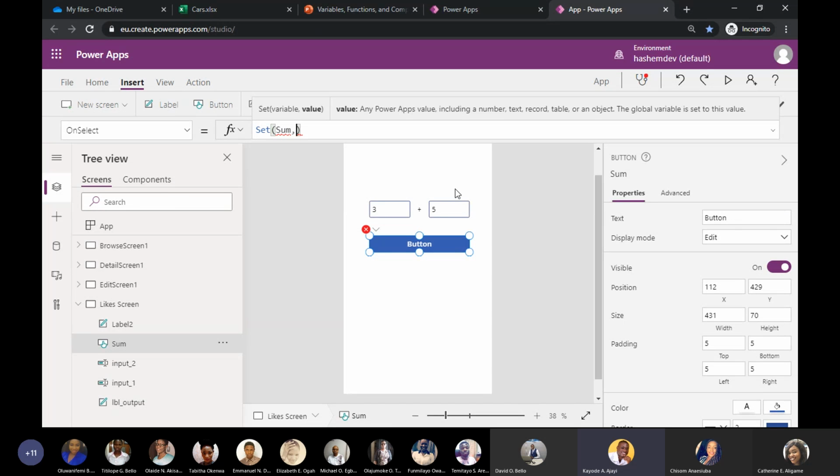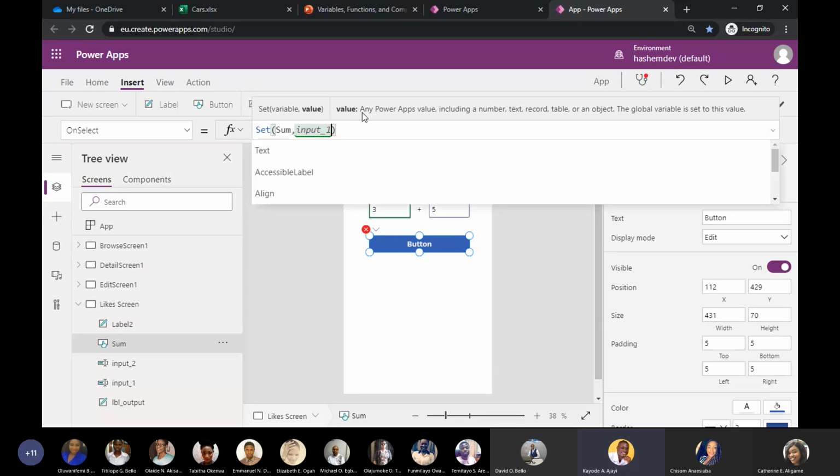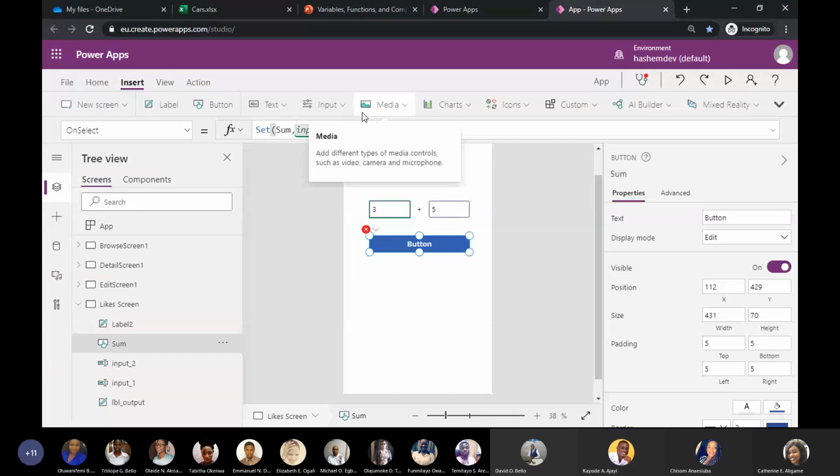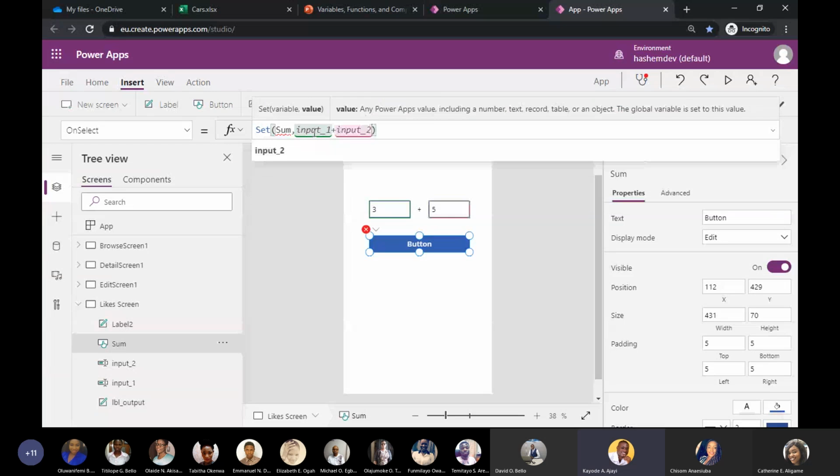That's exactly what we are going to do. We're just going to come here and say input_1. Now you can see Power Apps is already suggesting it to you. Once you click on that, you can say plus input_2.